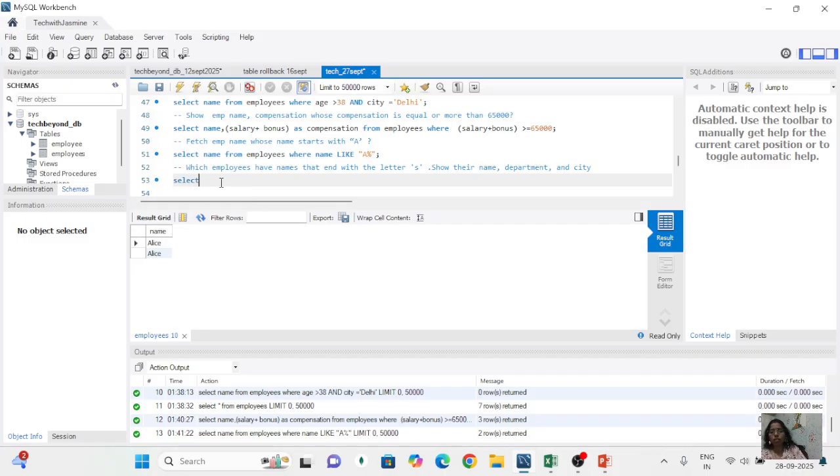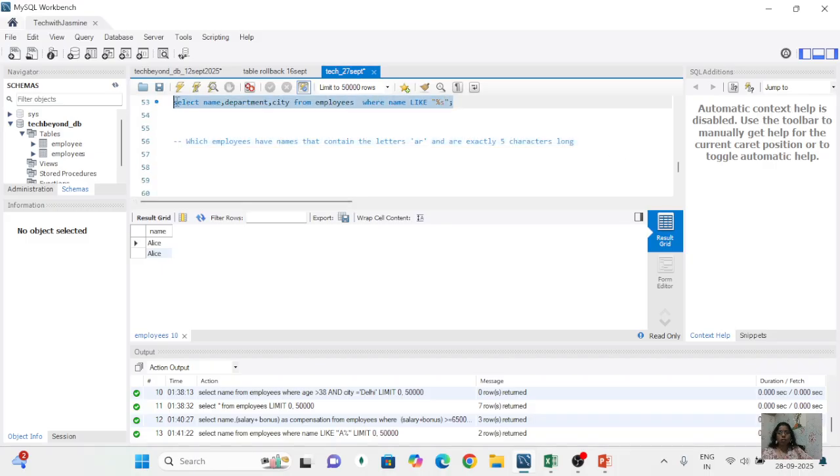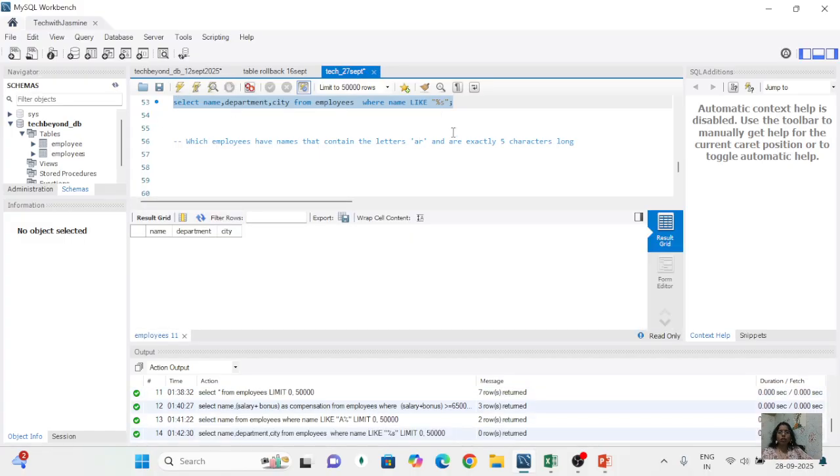So select, retrieve name, then department, then city, from employees, where the condition is on the name column, using the LIKE operator, ends with letter S. So percentage then S, then a semicolon. There is nothing there, so that's why the result is blank.